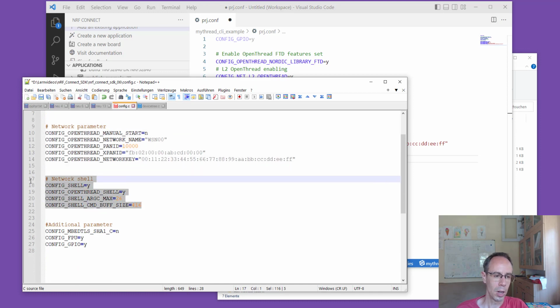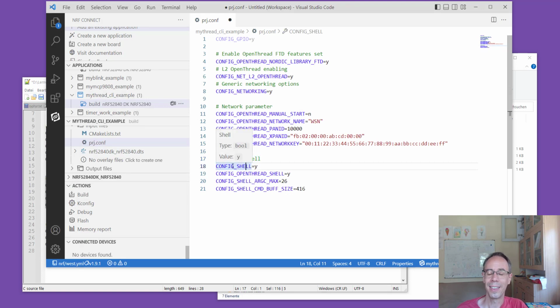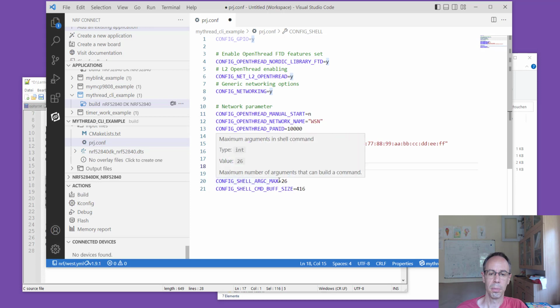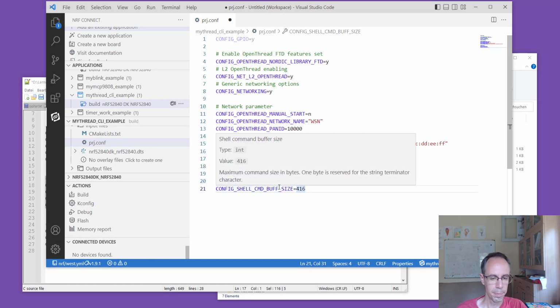Then for the command line interface, we are adding a shell. There can be multiple shells in Zephyr, not only one, so we have to activate the shell at all. And then we are activating the OpenThread shell, with a few parameters for the size of the shell, like the buffer size.